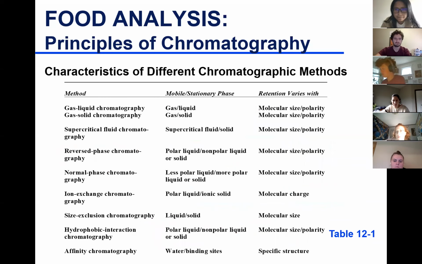This table is a very important summary table for you to study from, where it really summarizes the different chromatographic methods. If you have gas or liquid chromatography, what it means, and the separation is based on molecular size, polarity, and also boiling point. We'll talk about that later. For each typical fluid, what's your mobile phase, the stationary phase, and on what basis is the separation? So this is a good summary table.